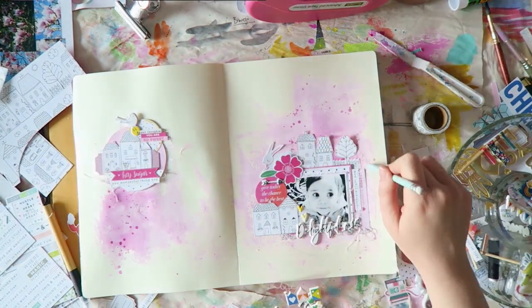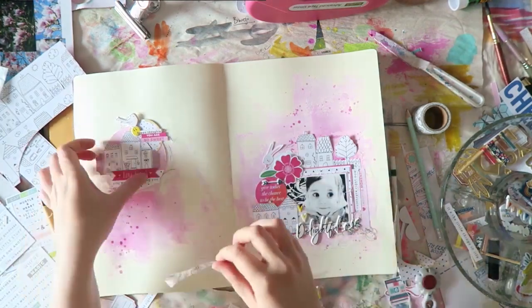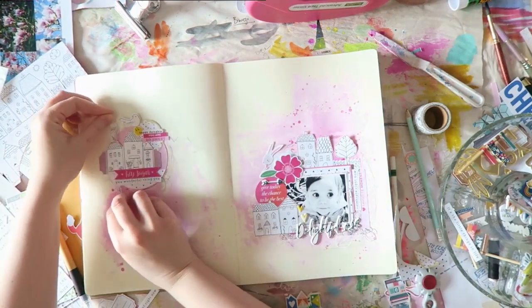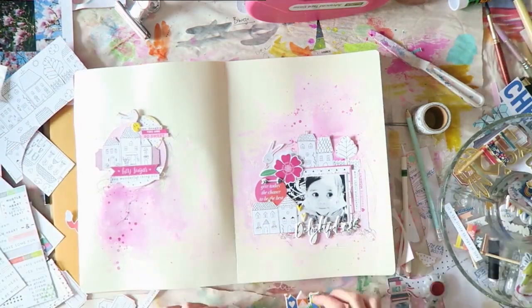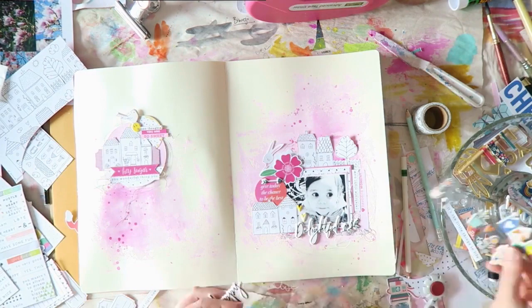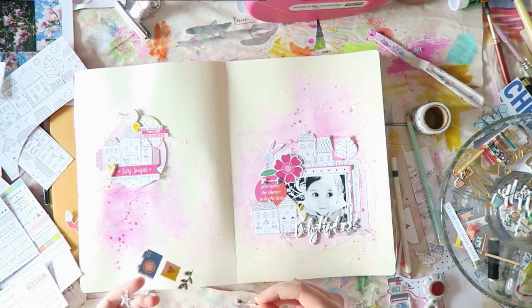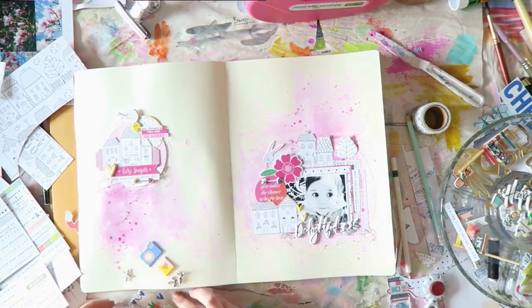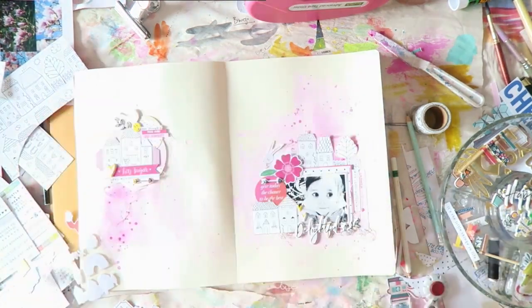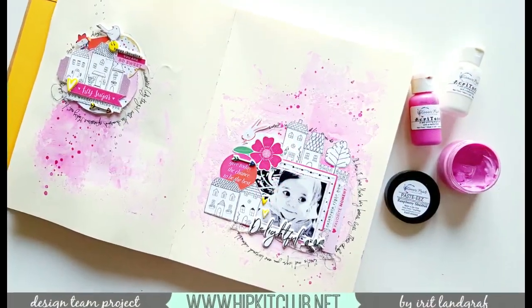And that's kind of it. I'm just adding a few little doodles around. I thought about adding some of this cute washi, but it was just giving me a hard time, so I skipped it. And yeah, that's me thinking if I should add something else. I end up adding, I think, a couple more of the puffy stickers because they're so cute, and I wanted another pop of yellow there and an arrow because I have an arrow on the other side. I couldn't really make those little branches work there, but I did add a little fox.